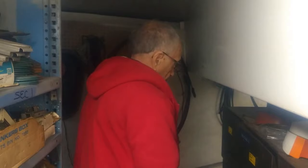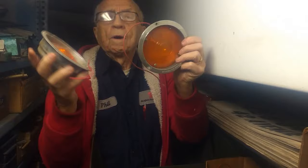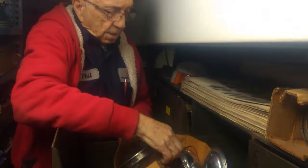So what we have here, where is that drawer with those new look stuff in it, Jeff? Well, here's a whole drawer full of stuff. If you have one of the buses with the stop lens, this is going back into the 30s and 40s. We have those. Here we have miscellaneous type turn signals. I believe these are, well, you guys know what they are. You've seen them. I think these are the 4104s, 6s, stuff like that. So we have a lot of this stuff now.